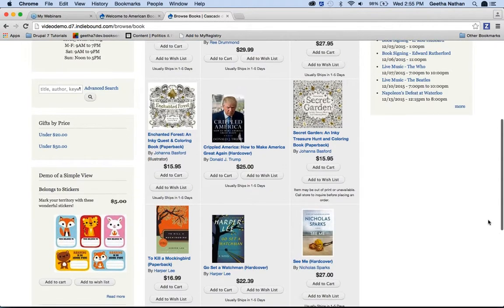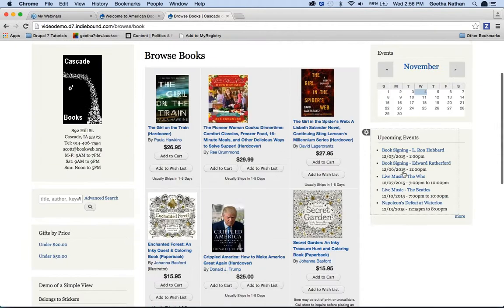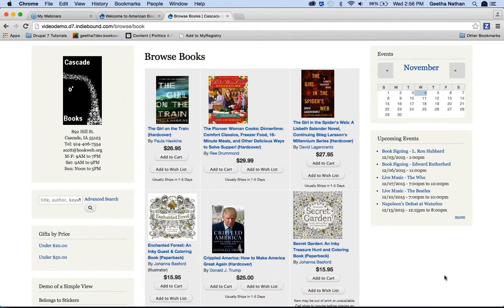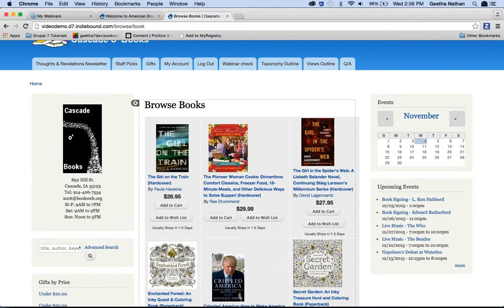Sometimes we hear from stores, especially on this page, depending on the way it is arranged, it's a grid. It has the image, and then it has the title, the author, the price, the add to cart, the add to wish list, and the availability status. And because it's a grid, and because the titles of these books can vary in size, and the images can vary in size, sometimes the grid doesn't look very clean. So if you want to change the look of this view, you cannot change what content is displayed on the view, but you can change the way it is displayed on the view.